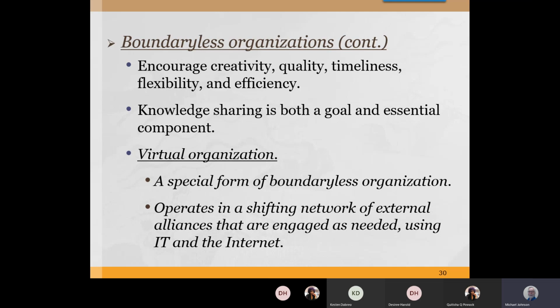And you got to keep in mind, borderless is not a bad thing. Also, knowledge sharing is both a good and also essential component. You may remember the guy who jumped from near space for Red Bull, who broke the sound barrier, falling from near space, so to speak, all the way down to the ground. He did have a parachute though, but he was going at the speed of sound. And it was really fascinating to watch. Millions of people watched it.